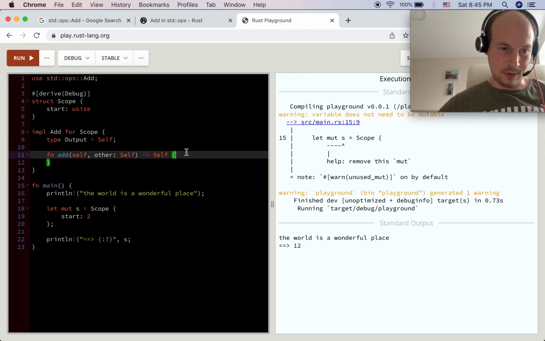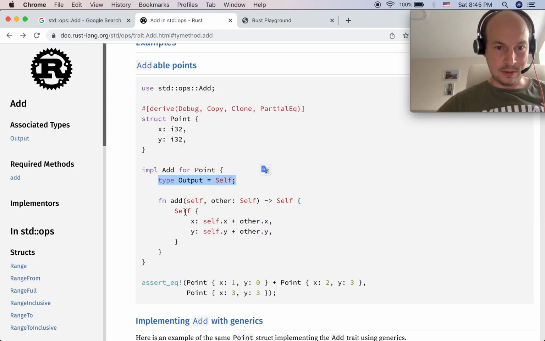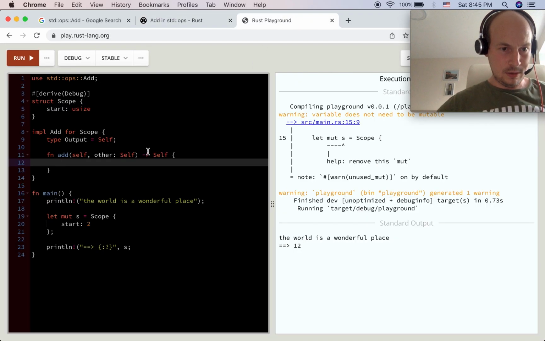I'm just gonna assume it works like this. And apparently inside this, I can return something. So this is scope, so they have a self. Yeah, let me do just that.